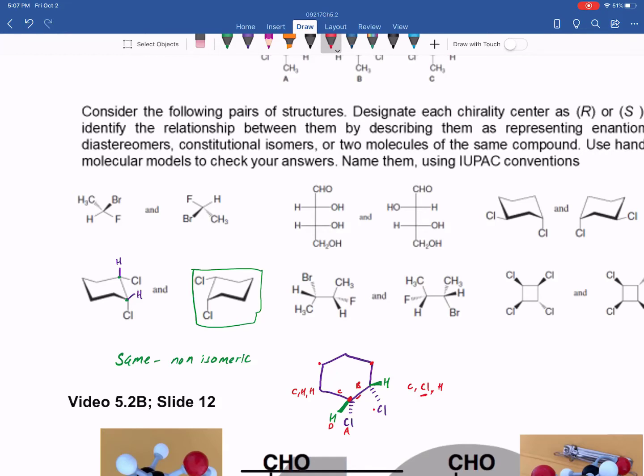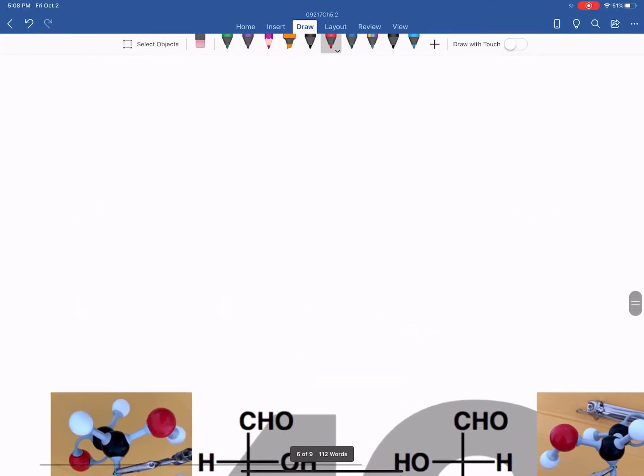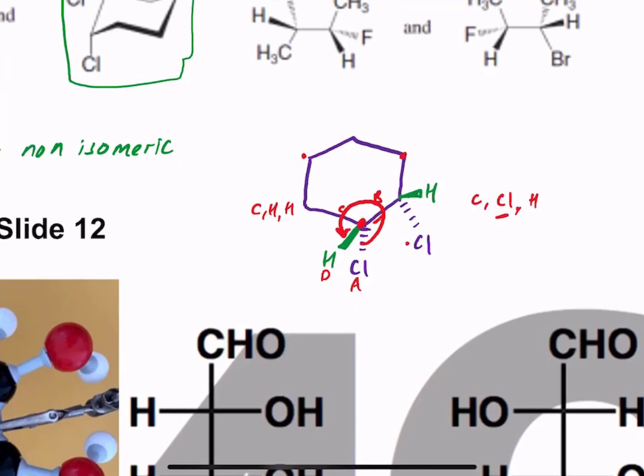So when I trace it round, now it appears to be going in an anti-clockwise direction, so we would imagine it to be S, but as you all know, that is in fact going to be R. With respect to the other stereocenter, just for the sake of clarity, I'm going to clear off these, and then I'm going to treat that one as well.